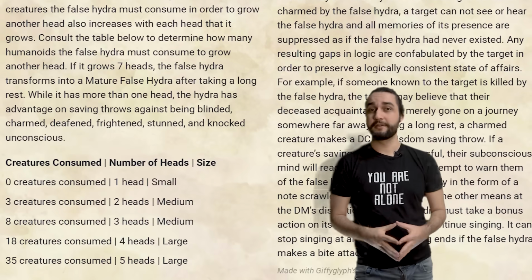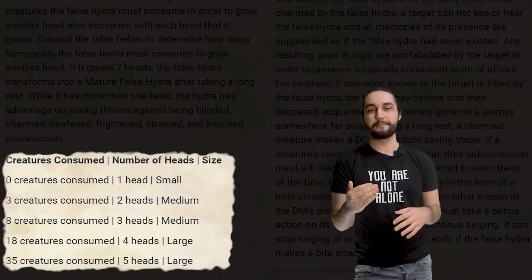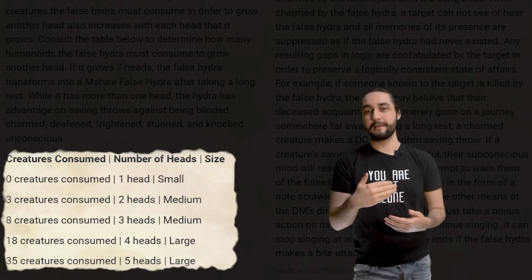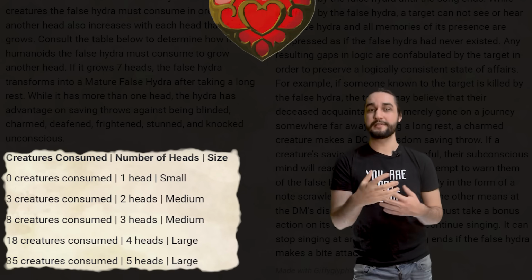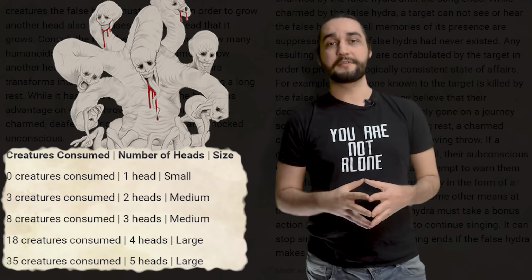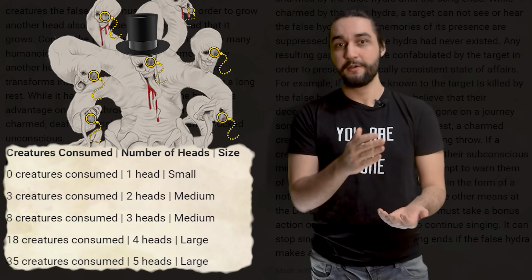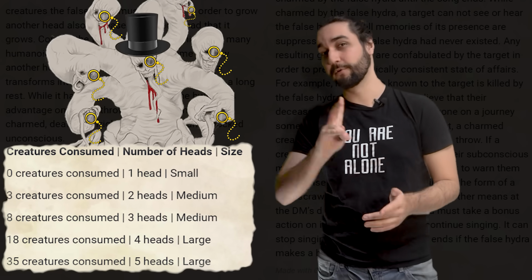On the stat block, I included a table that indicates how many creatures the False Hydra has to eat before growing another head, and every time it grows a head, it gains more hit points and its size increases. Eventually, when it has 7 heads, after taking a long rest, it becomes a mature False Hydra, which is where we go to stat block number 2.